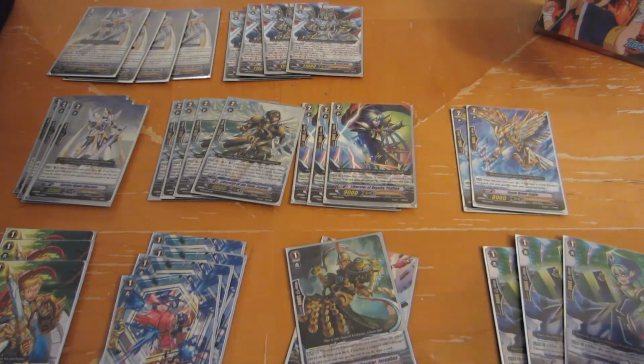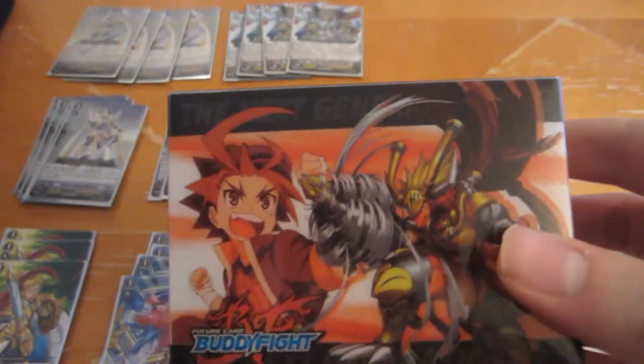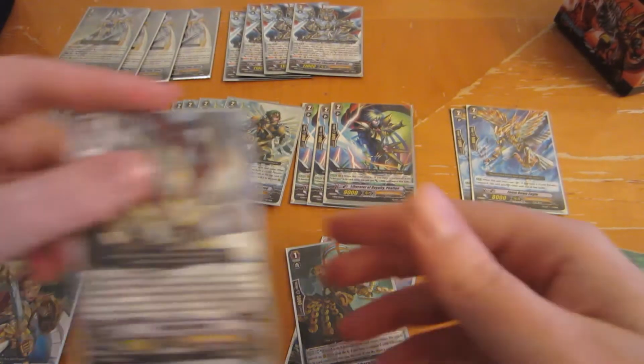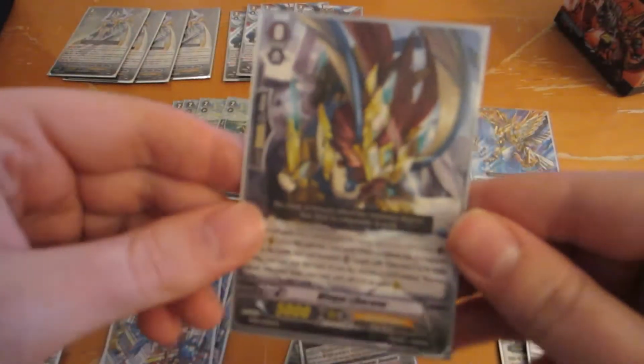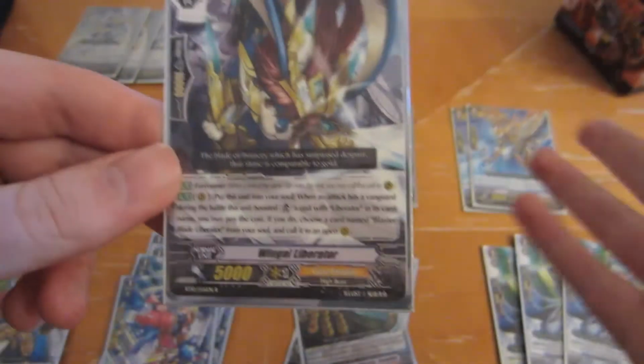Here today with a special Buddyfight deck profile. Actually, this is just my nice Buddyfight deck box that I got from a very lovely man on eBay, who got this at a very fun trade show, I'm sure. But anyways, this is a Gold Paladins Liberator deck, starting with Wingal Liberator.